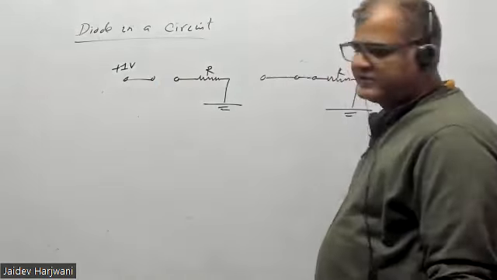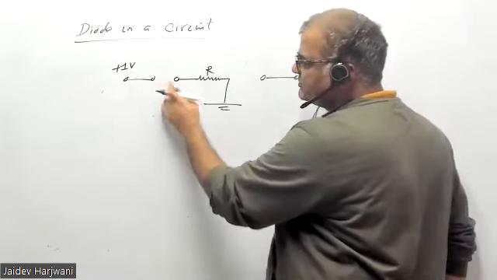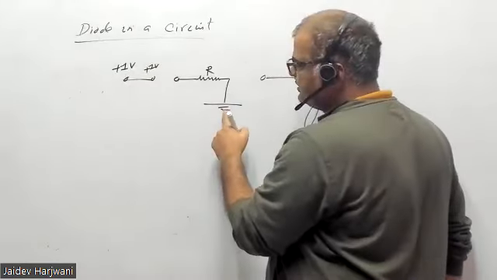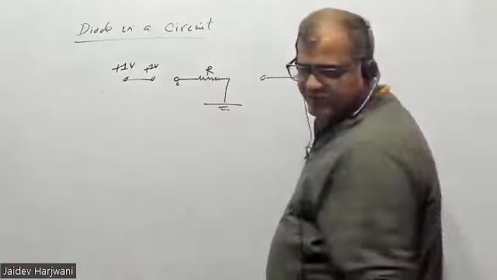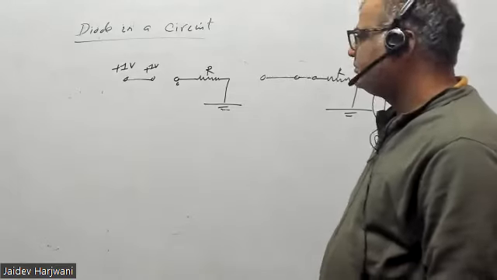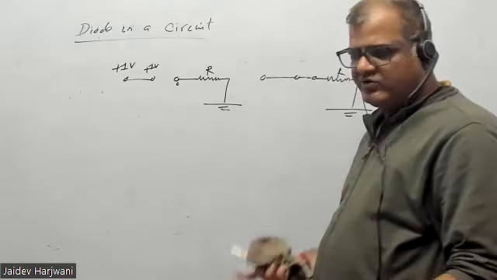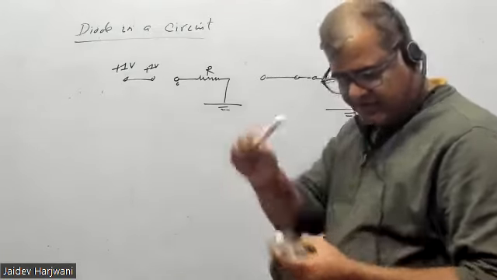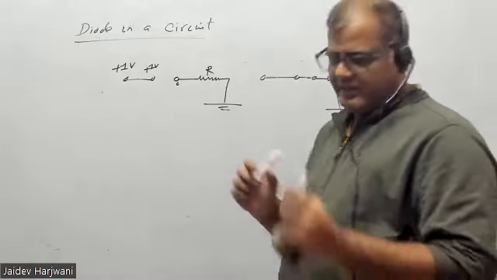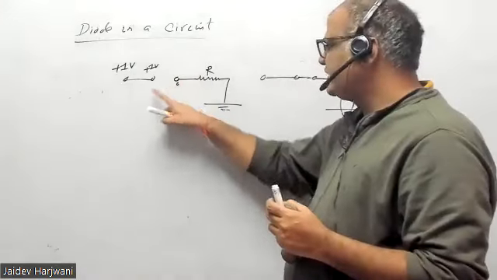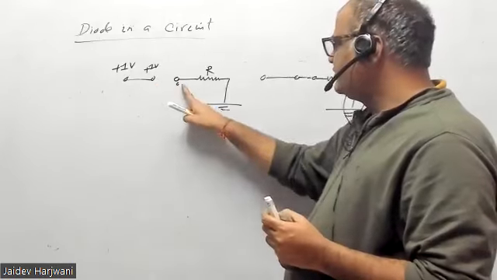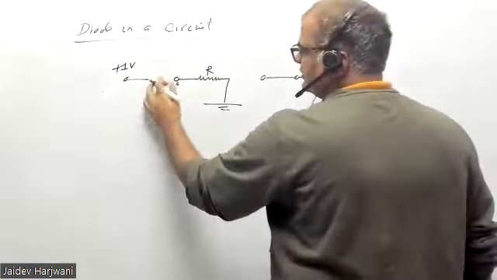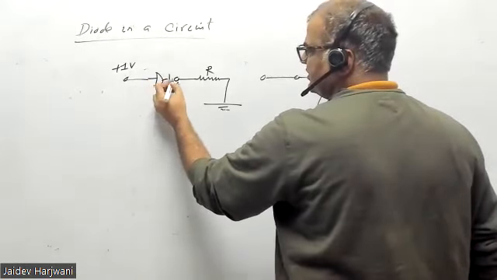Now, what is the potential difference between this point and this point? This is at 1 volt, and this is at 0 volt. So there is a positive voltage difference. Yes or no? Yes. Understand? So when you want to find whether a diode is forward bias or reverse bias, just remove the diode from the circuit, and at the terminals you find the voltage. Here no current is flowing, so this is 0 and this is 1 volt. So this is a forward bias. So you identify this is a forward bias.